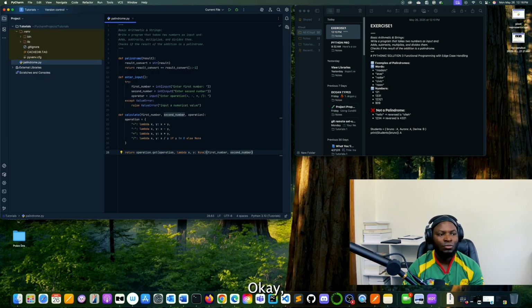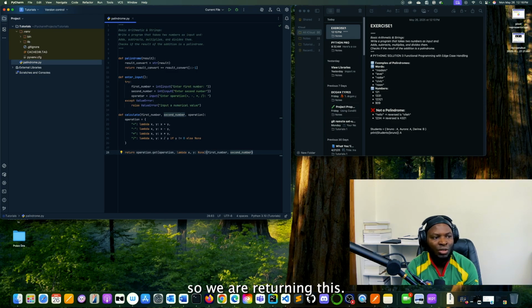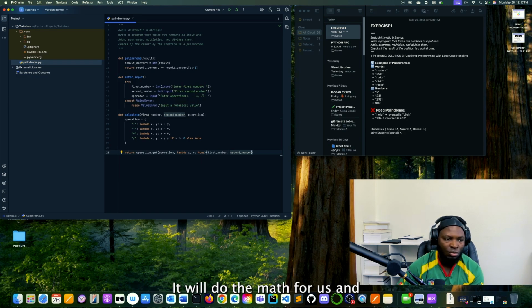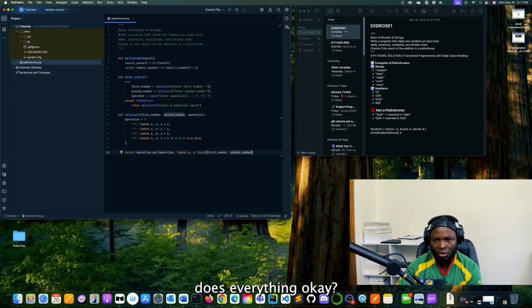So we are returning this operation, the first name, the last name. That's what this function is doing, right? It will do the math for us and does everything. Okay, still good.